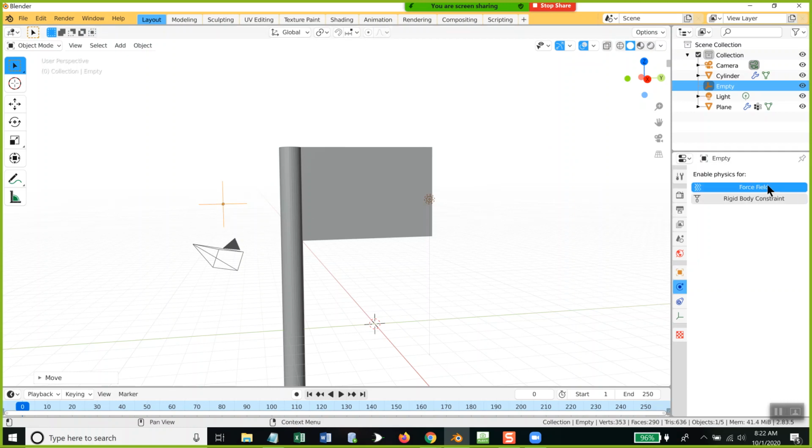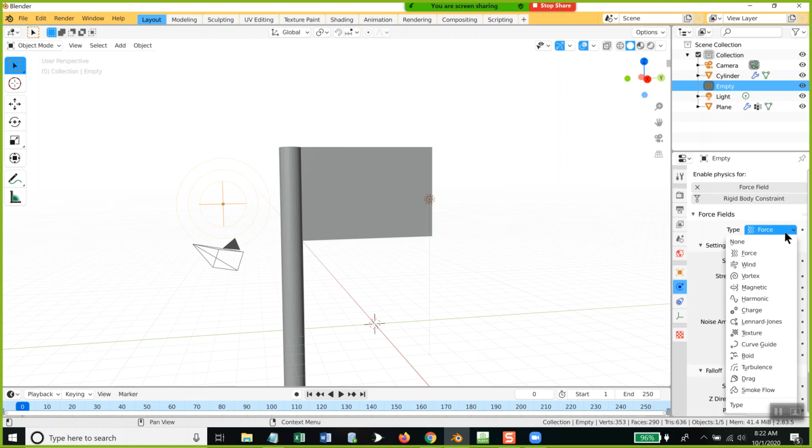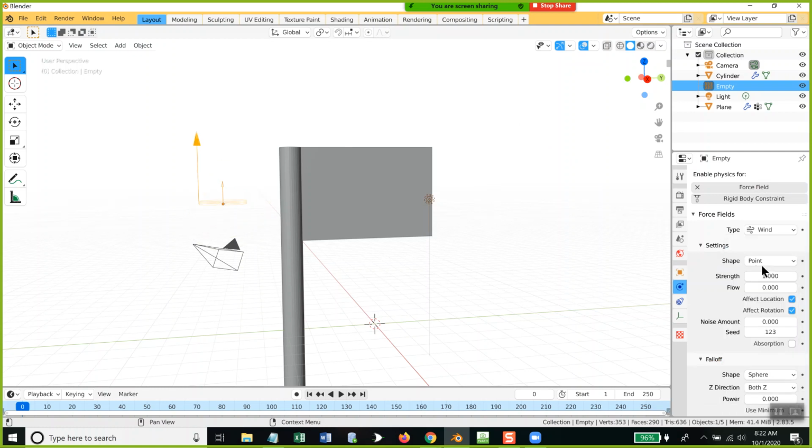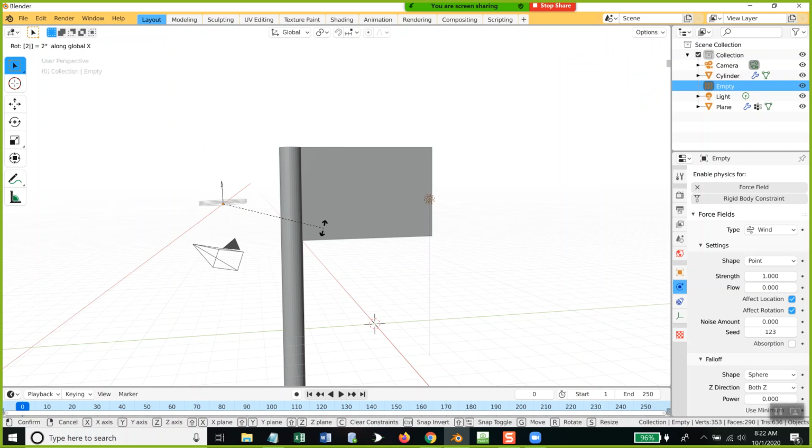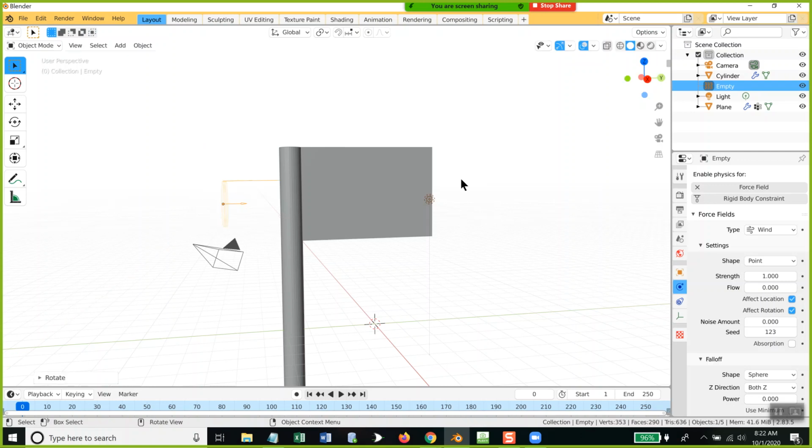Now, if I click force field here, and choose wind, I'm going to rotate that because now the wind's pointing up. So I do R about the x-axis. I have to think which axis is coming toward me. So I do R, X. I think it was 270 we did. There we go. Change your strength to something. There's 200. 200 might normally cause it to fly away, but it's pinned. So let's see what that does.